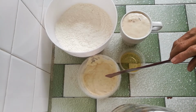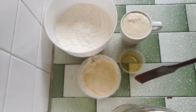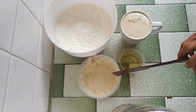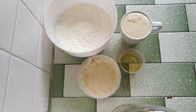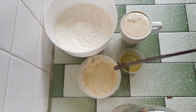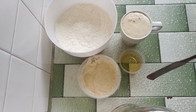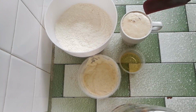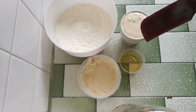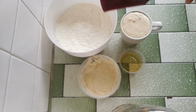And this is sponge. This is the same thing as mixing this together, but no baking powder in this. Just flour, a little bit of sugar, a little bit of salt, and yeast and water. You mix everything, put it in a container, and keep it in the fridge overnight. This will be like a starter. It will make sure that if your yeast doesn't work, this will make it work. It will give extra sponginess in your flour, in your pao.